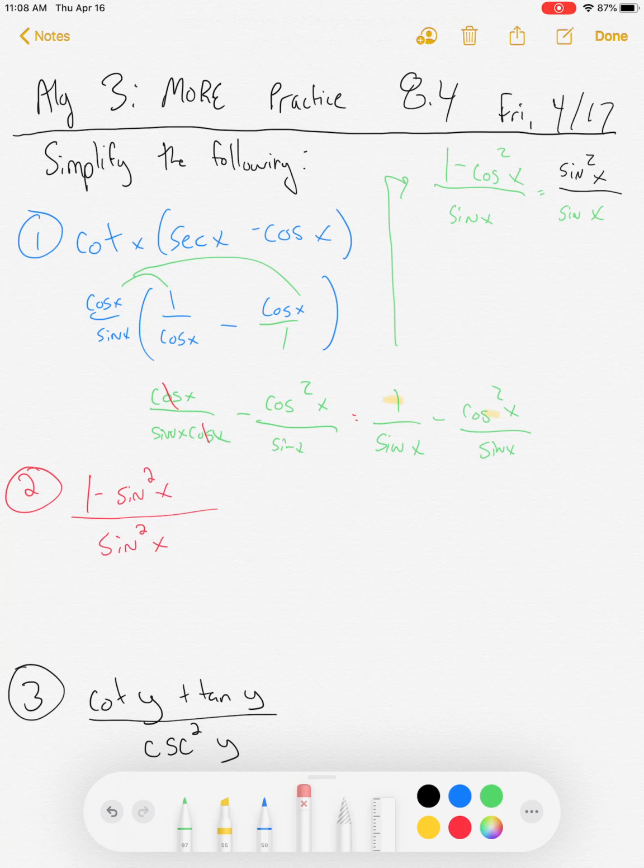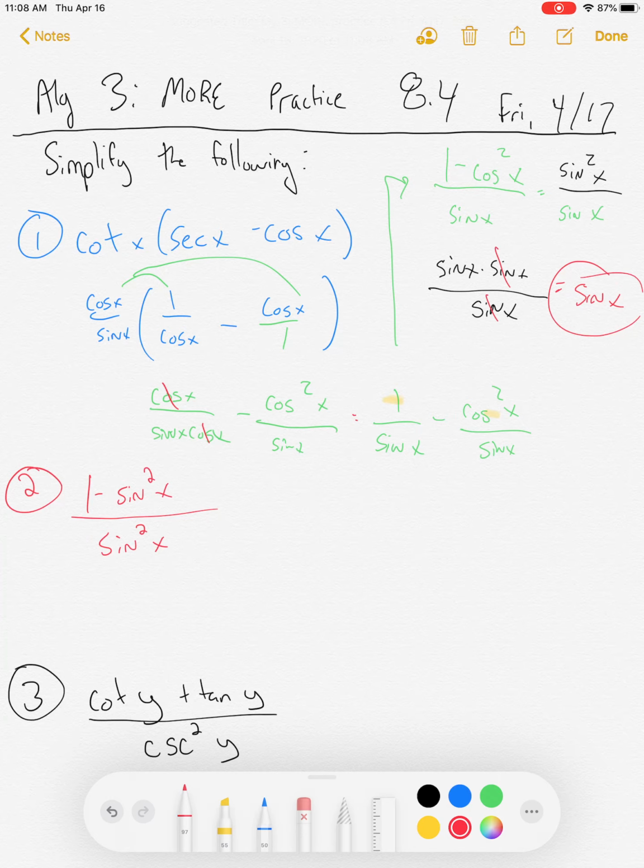Okay, now I have sine squared over sine. That should only be a sine. Sorry about that. Again, this should be the same as this. I accidentally wrote sine squared. Okay, so I have sine squared over sine. So if I expand that out, that's essentially sine of x times sine of x over sine of x. I can cross 1 off on top and bottom. I am left with sine of x as your final answer.